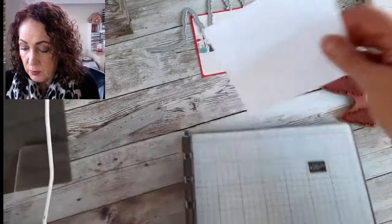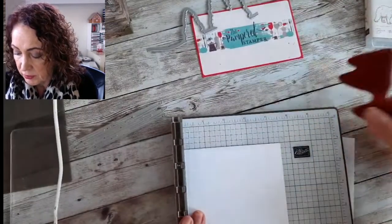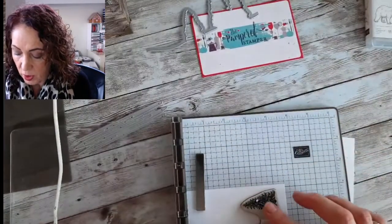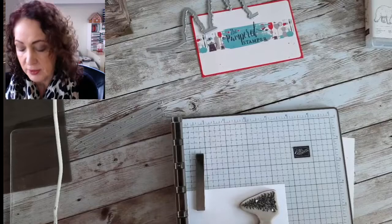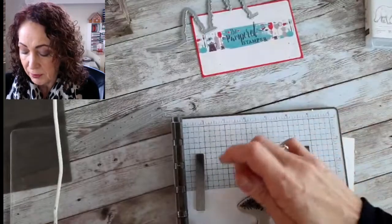Okay, so I'm going to put this kind of in the middle. Well, I guess I don't even have to. I can put it right on the side. And I have to wash this stamp off. You can wash your stamps off a little bit. Cling stamps are nice and sticky, but stuff will stick to them, so they do get dirty after a little while, and then you just give them a wipe.